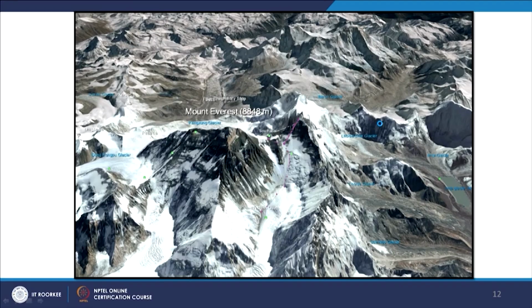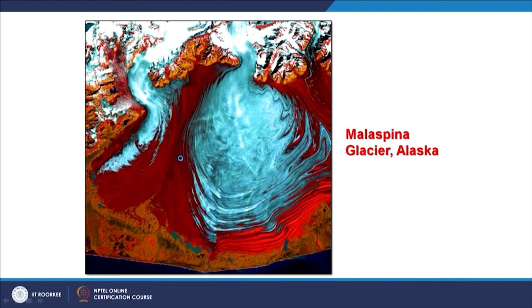Because a 3D perspective view is available, they can exaggerate, rotate, change the scale, change the view, and then plan. Of course, for Mount Everest only two ways are known and established, and hundreds of people climb every year. But if somebody is interested in lower peaks elsewhere, those things can also be planned this way.